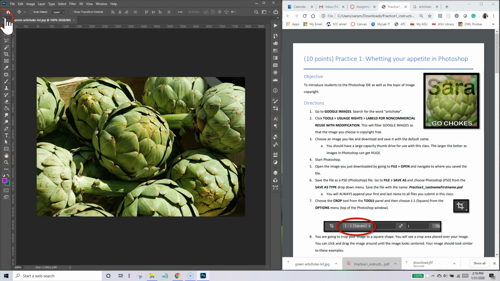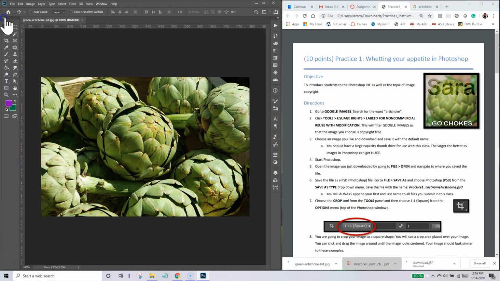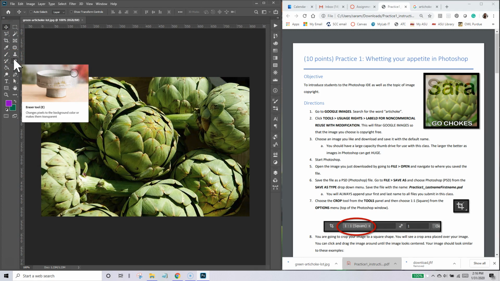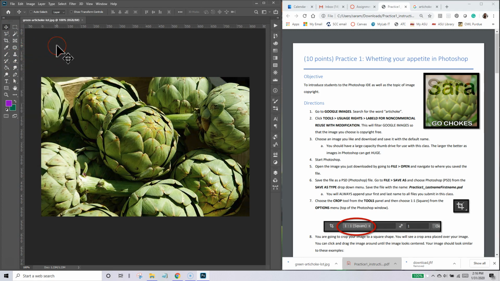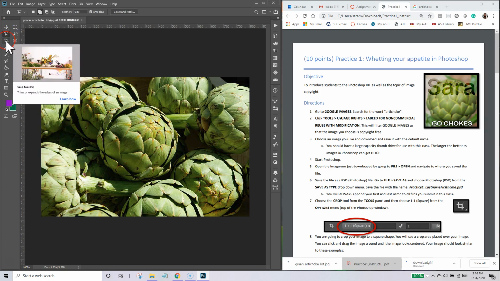First thing I like to do is click this little double chevron, and it just puts my tools into two columns. It's just how I like to look at it. You do not have to do that. That's just the way that I like to work. And so we have different tools here, and you can click on them. You can hover your cursor over them. Whenever you hover your cursor, it tells you what the tool is. It gives you a little video showing you how that tool works.